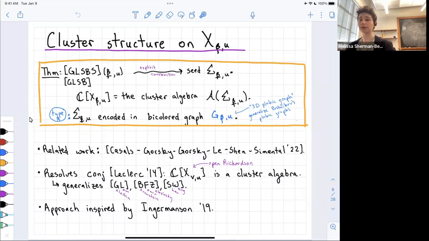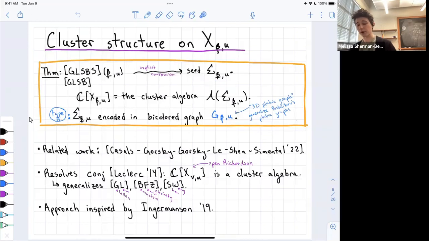Then we show that the algebra generated by this combinatorial information in an algorithmic way is exactly the coordinate ring we're interested in. And in type A, we can beef up our explicit construction of this combinatorial data, and we have a nice bicolored graph sitting in the background that's controlling everything. Okay, so that's where I'll get to in the rest of the talk.